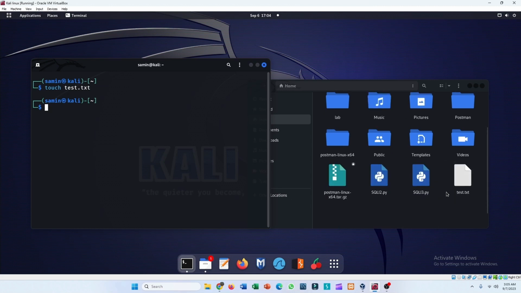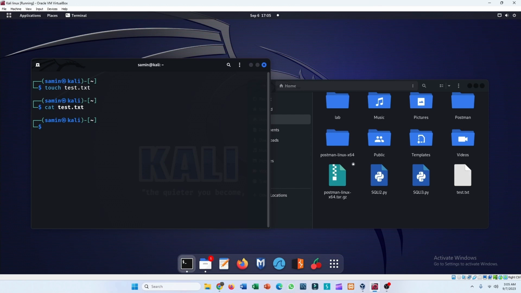You can see that a file named test.txt is created, and if we want to see what's inside the file, we just write cat test.txt. As you can see, it's blank because we haven't written anything inside the file.